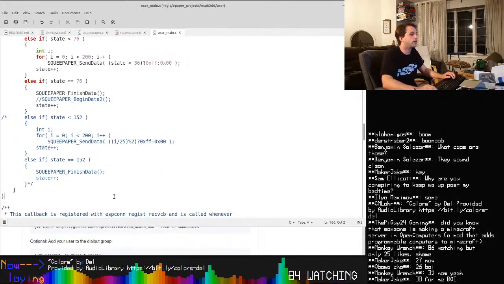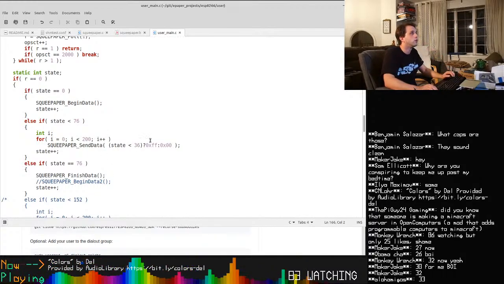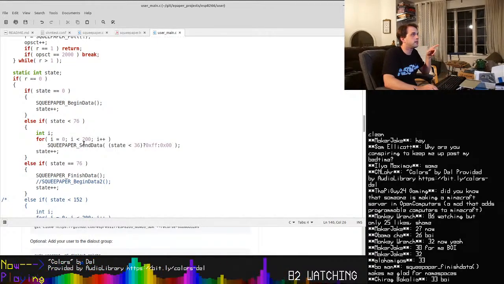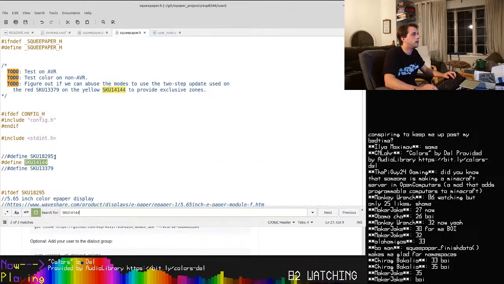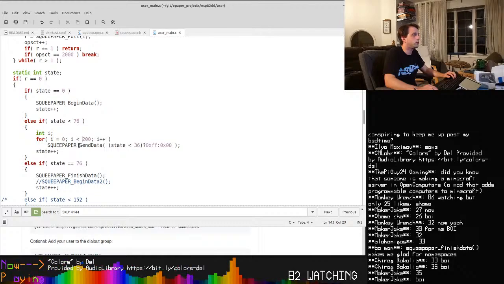So the goal that we're going to have is let's update all the pixels. So I'm going to do that right now. So instead of there being 76 of these lines, let's see, how big is this display? It says 640 pixels wide.